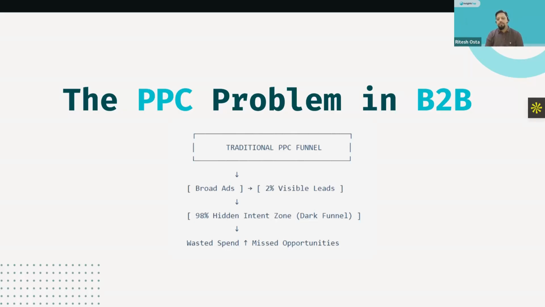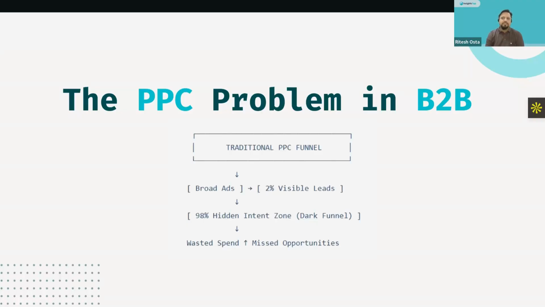The other problem with this approach is that every one of your competitors knows these keywords and queries, so they are also targeting the same audience. It's kind of a red ocean where everybody is fighting for the same set of resources. And almost everybody is ignoring the 98% of hidden intent signals that are out there in the market. For example, somebody is just looking for, why should I implement an HR software? That is a top of the funnel query. A lot of companies don't target this kind of keyword, and they don't even create this kind of content from an SEO and content point of view.